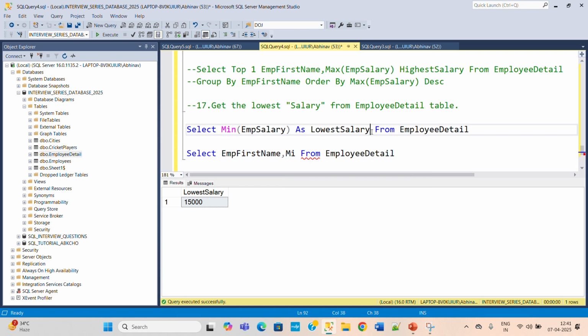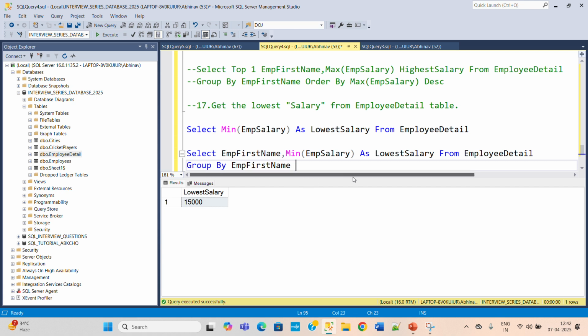We will copy from here, minimum salary as lowest salary, and then we need to group our records by employee first name.